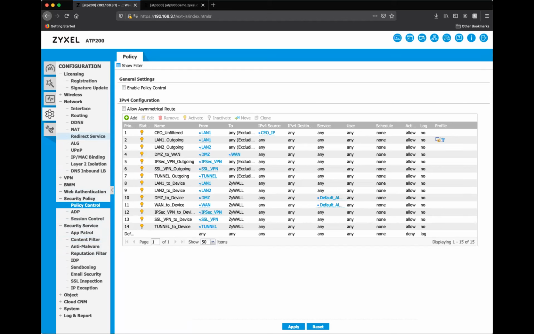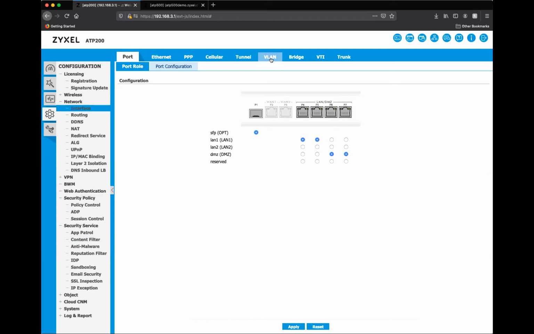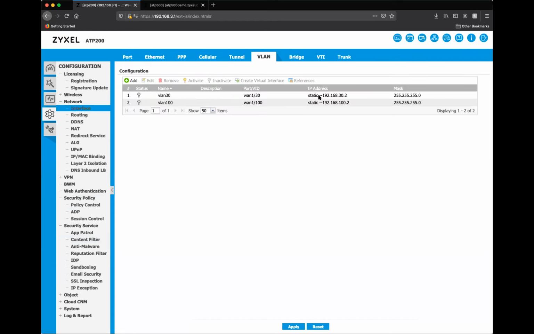How to set up rules for VLAN networks. If your VLAN is being controlled by the firewall, so if we have the VLAN set up on the firewall itself, for instance, I have a VLAN here, VLAN 30, which has its own IP address and subnet. If the firewall itself is the one controlling the VLAN and handing out IP addresses on that VLAN, it's as simple as selecting the actual address object.